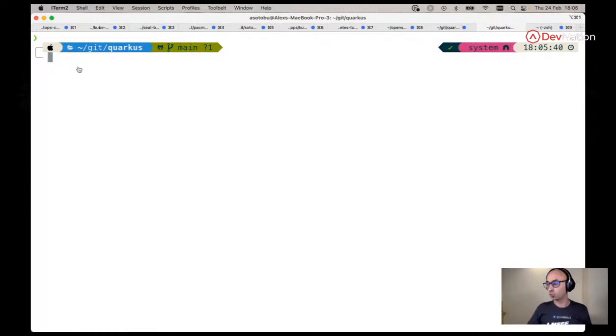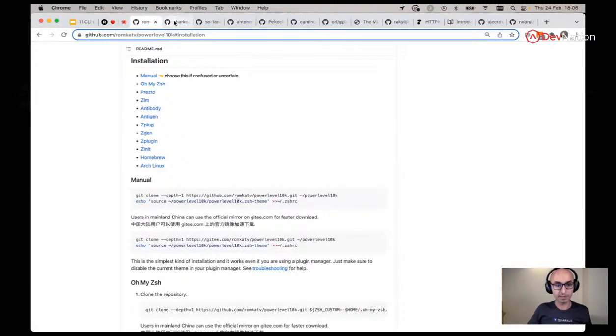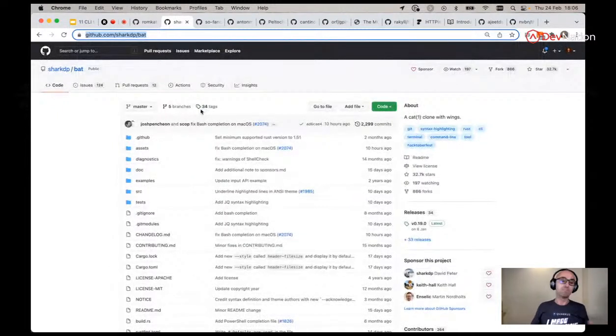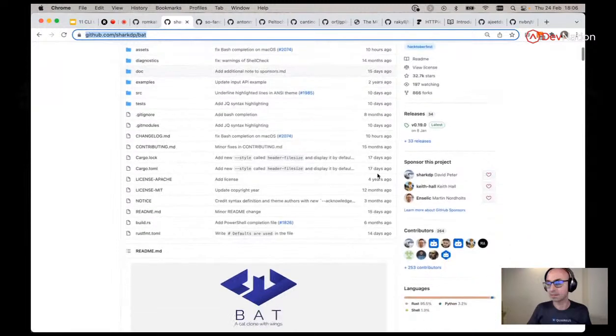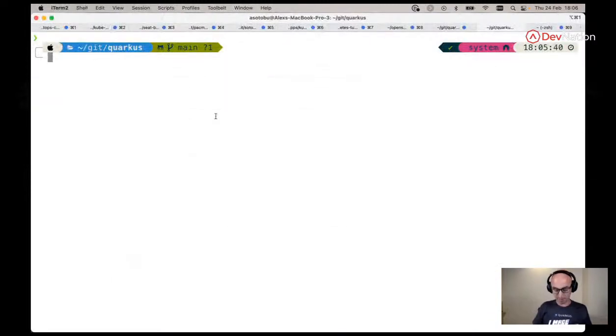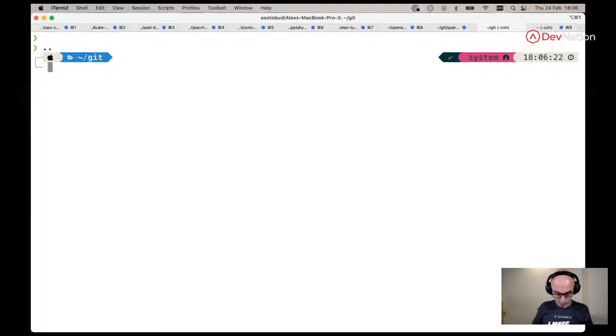Let's go to the second tool. The second tool is bat. Maybe most of you are already using cat for visualizing files, and you know that it works, but let's see how it looks. Let's compare the output in cat and then do it with bat. Let's go to the CLI script.